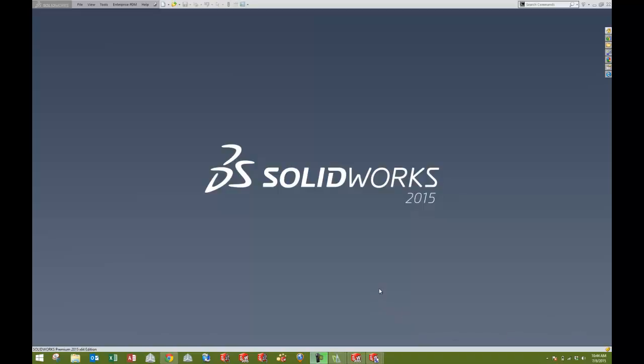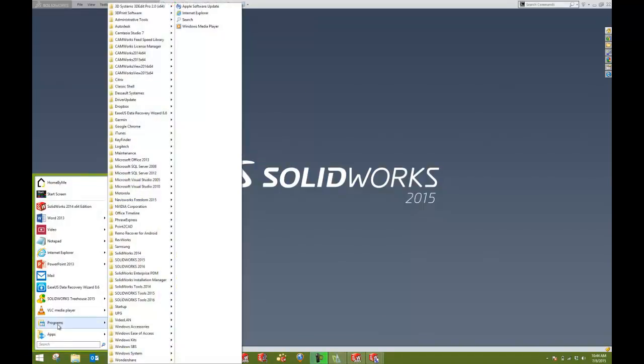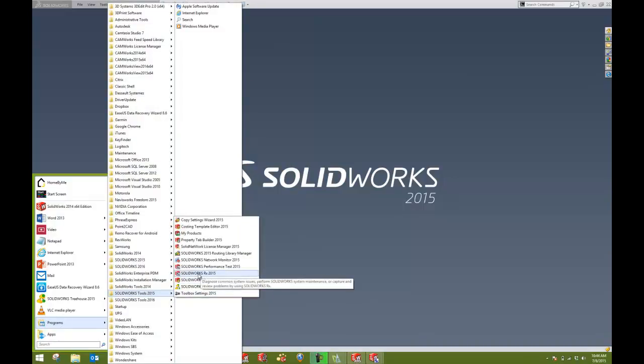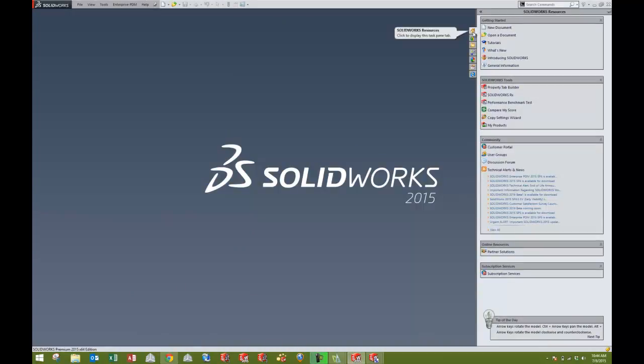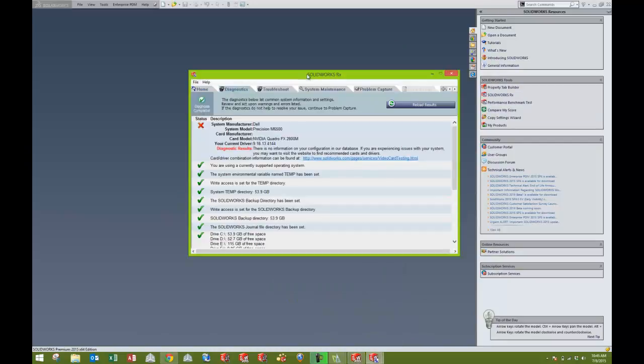The RX tool can be found in a couple of different places, and the first place I want to take you is to your Start menu, and under Programs we'll go to SolidWorks 2015 and SolidWorks RX 2015. This will take you to the tool when you don't have SolidWorks open. Inside SolidWorks you can also get to the RX tool on the Resources tab of the task pane. So if I go to SolidWorks RX, when the RX file comes up, you may have to wait a moment, but what it does is it collects all kinds of diagnostics over your machine and your software installation.